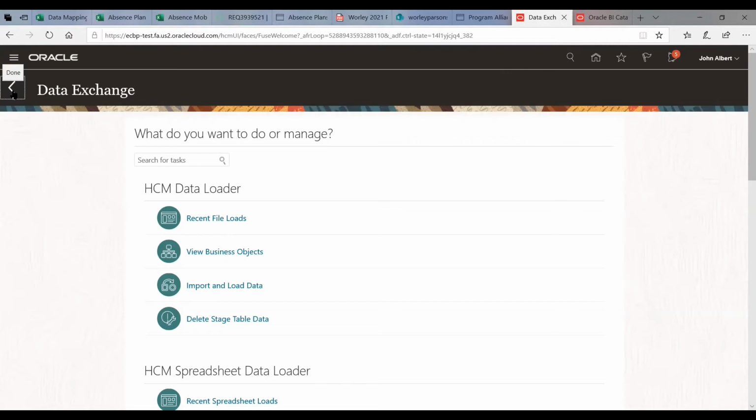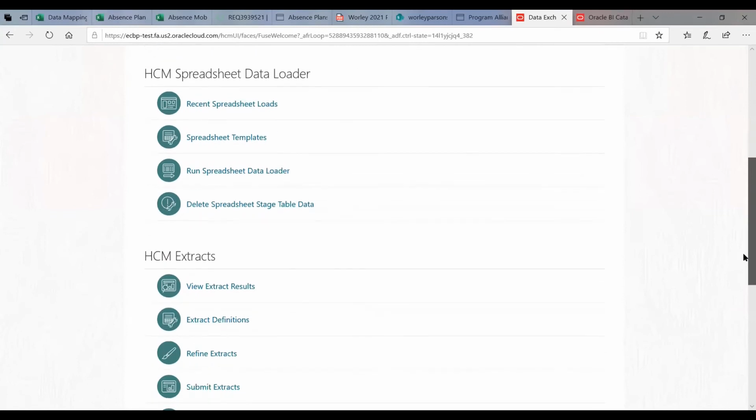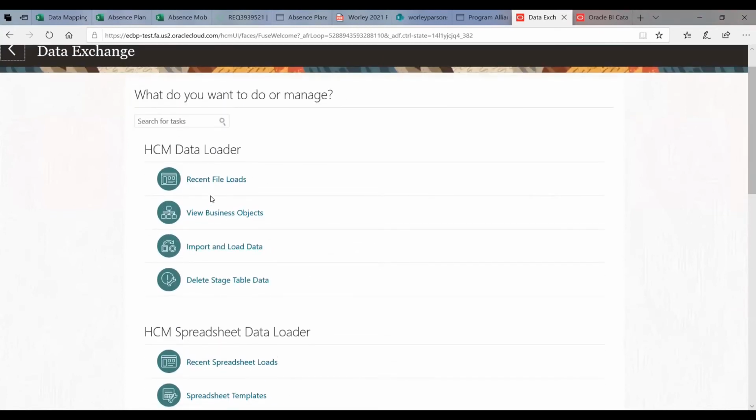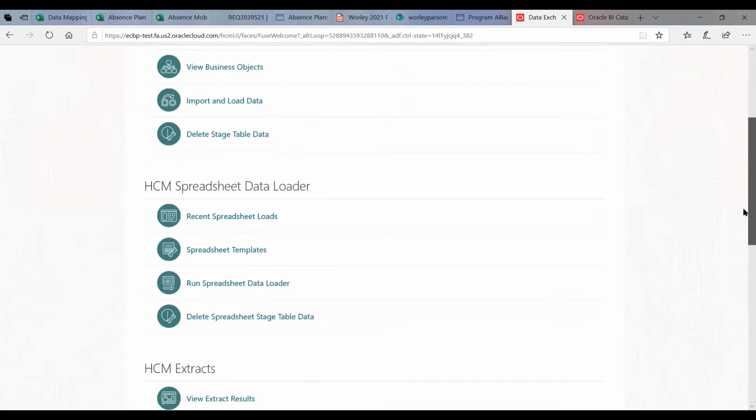If you're not going to load 20,000 or 40,000, there might be 1 or 2 errors. So, not everything is always perfect. So this is all about load. The main important one which we need as an HR is HCM Data Loader. We also have HCM Spreadsheet Data Loader. Most of the time, to be honest, I don't even use this, but this is also used.